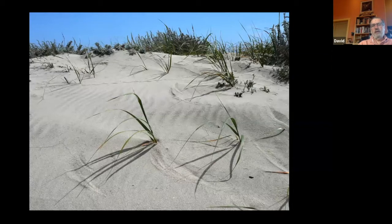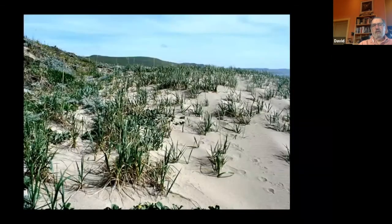One mechanism is that under the sand it sends out rhizomes — described as part root and part shoot. The roots extend underground to help anchor the plant and bring in nutrients and water. The shoots then pop up above the sand level, and through photosynthesis enable the plant to keep growing. In some cases they grow so well that a whole area becomes covered by this same grass. I took this photo in the dunes just north of the Salinas River — you'd never know there was blowing sand out here.